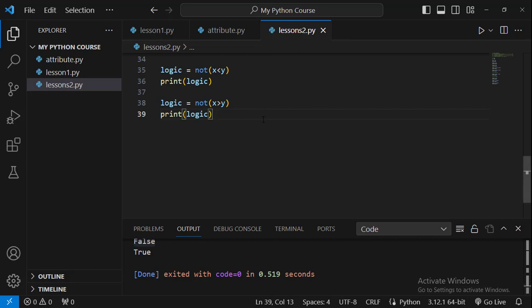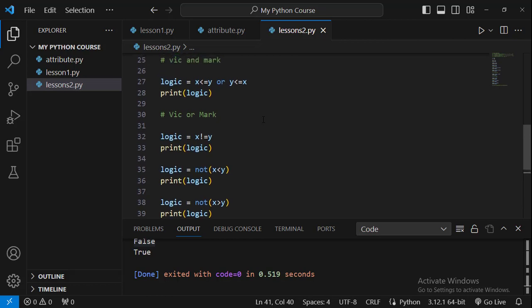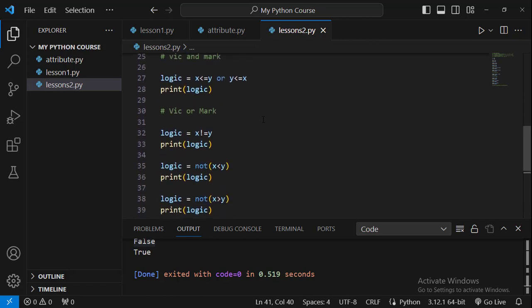That's fine. The next thing we're going to learn is what we call string concatenation and manipulation. Now, let's take a recap.